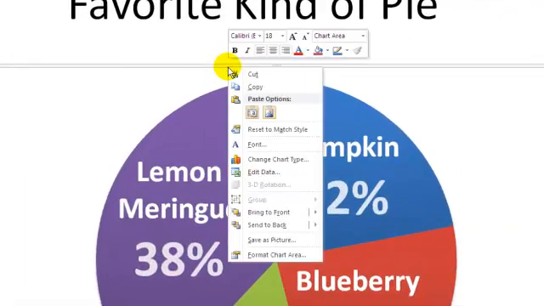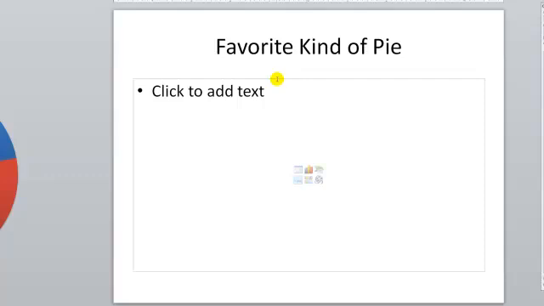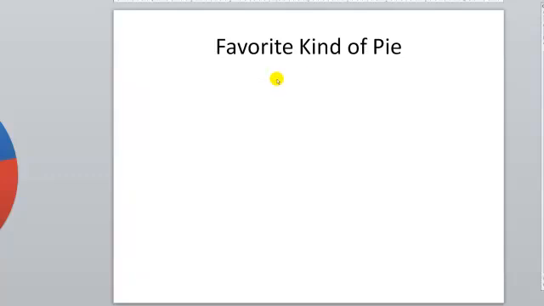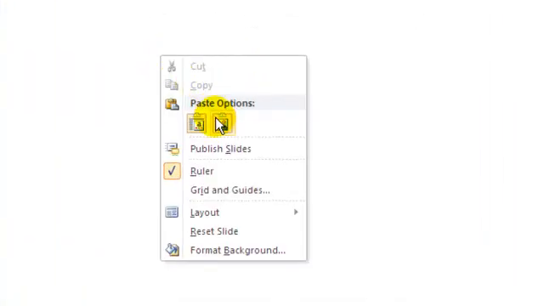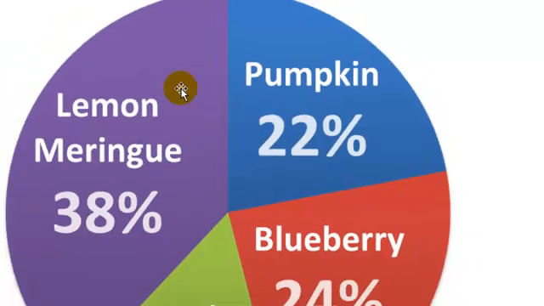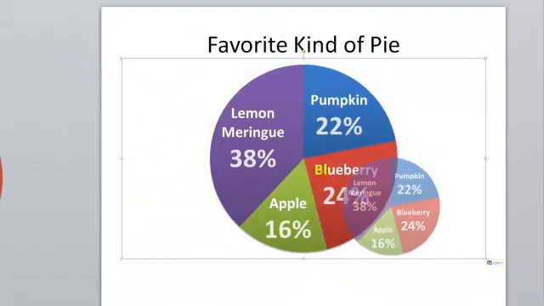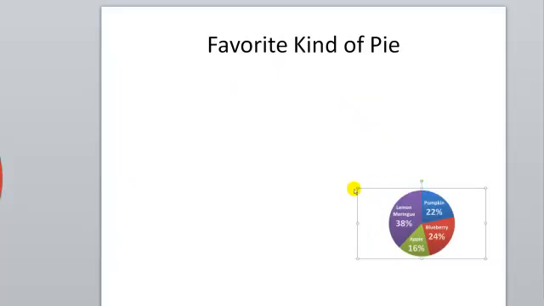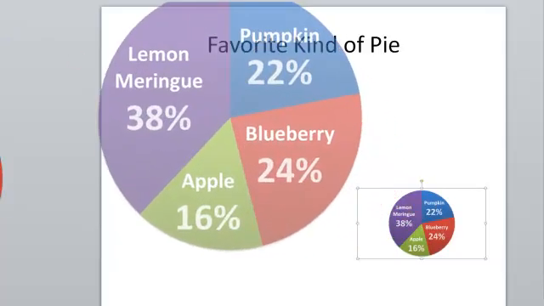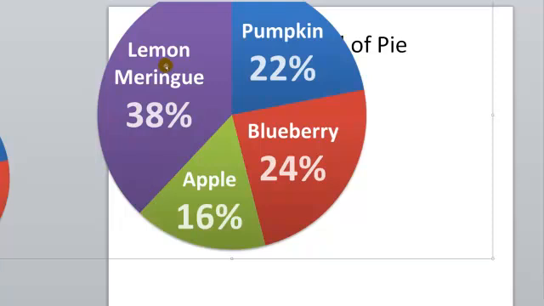Let's select this chart and we'll cut it. And we'll get rid of this confusing text block because we don't need that cluttering up the area. And we'll paste it as a picture. And now we can reduce this like that, and the text goes down. We can also enlarge it, and the text gets bigger.